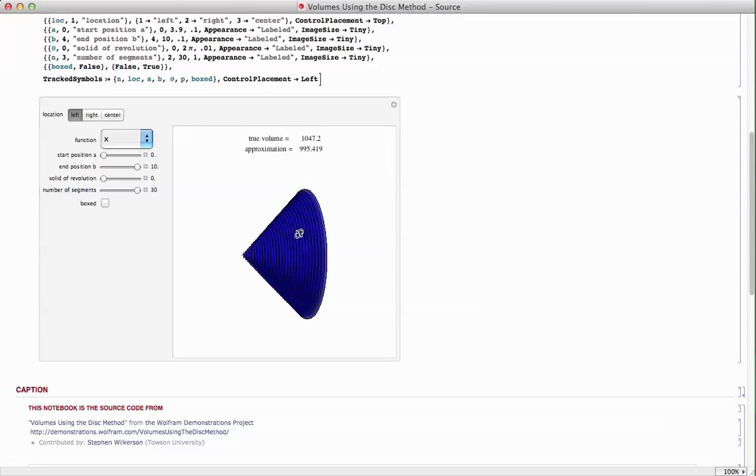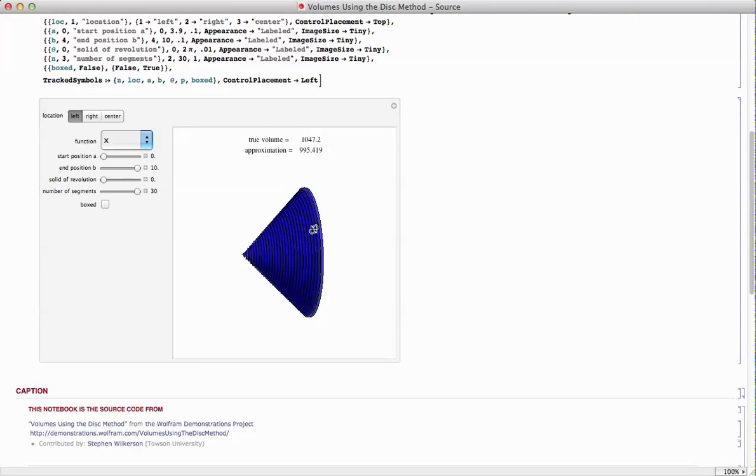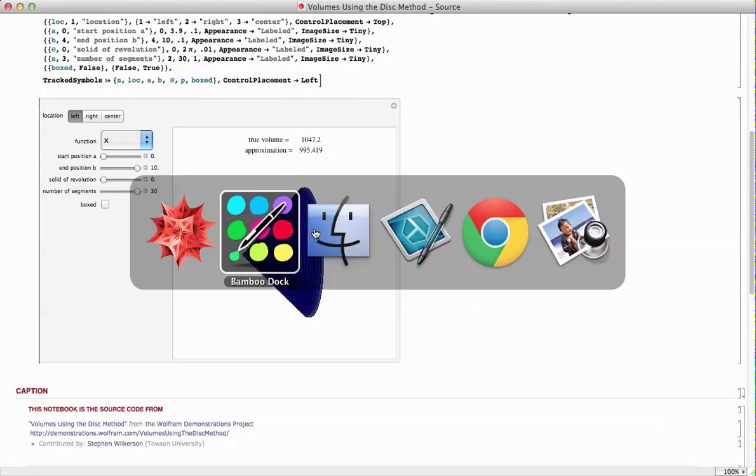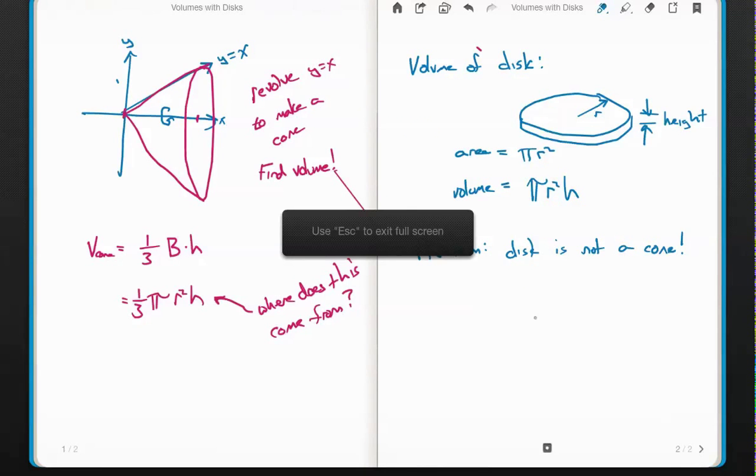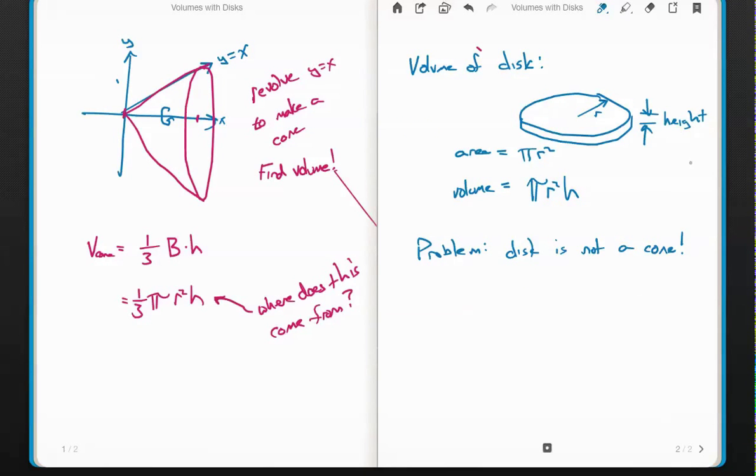Well, what we do is use the limit as the number of disks goes to infinity, right? And then I will get exactly the volume of the cone, but I'm using only the volume of disks to get there. But I've got to add them all up, and each one is different, so this could be a real hassle. So let's go back to this thing here. Full screen, and we'll go to the next page. Or maybe I can fit it down here.